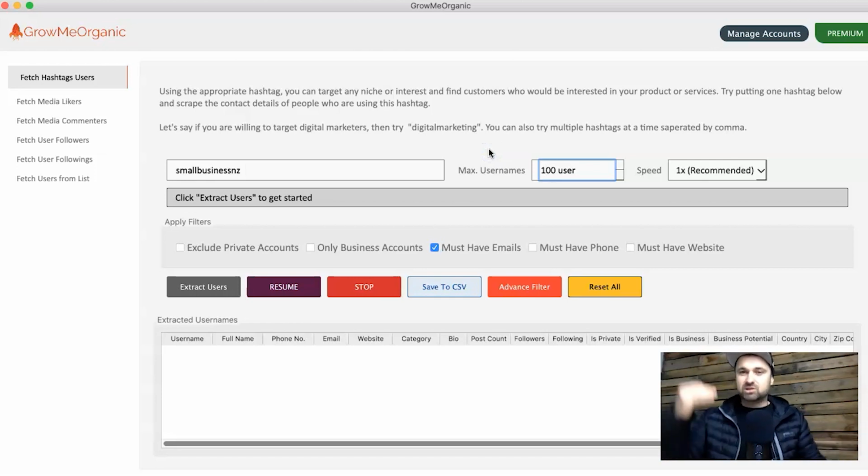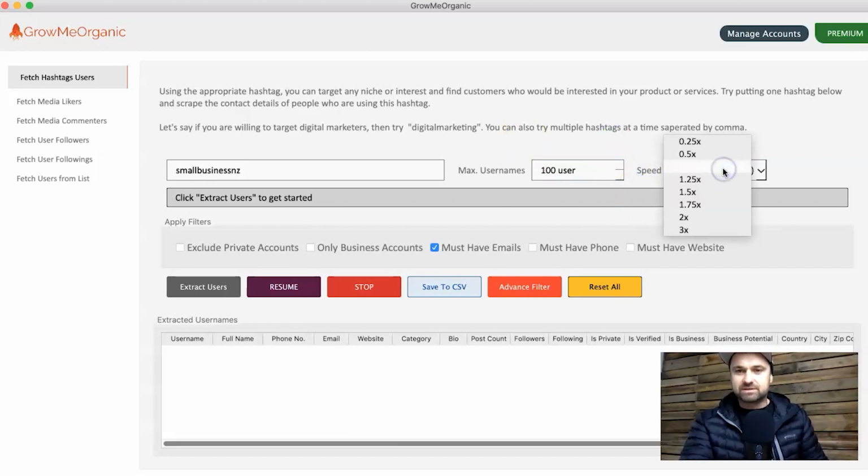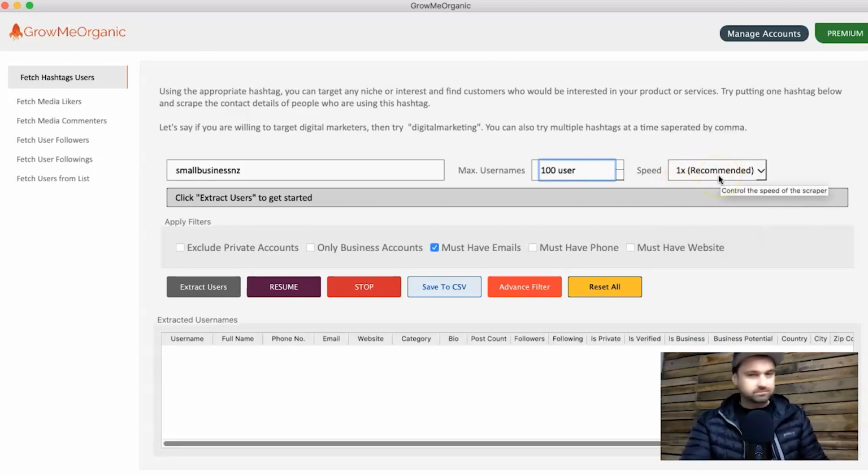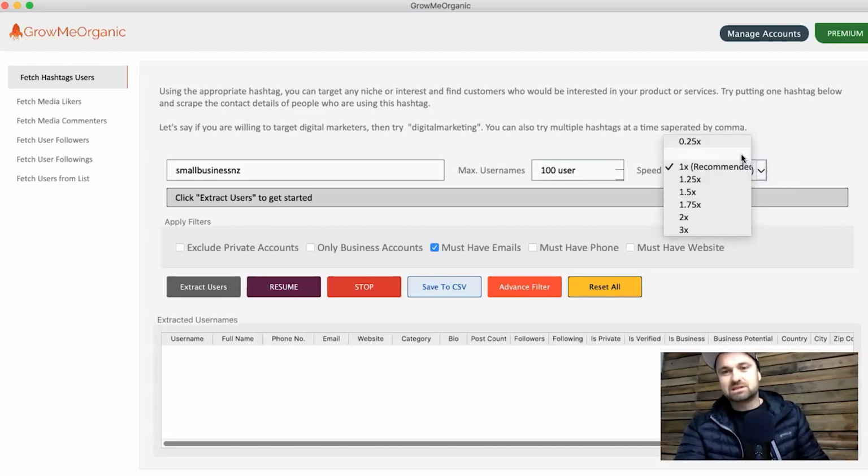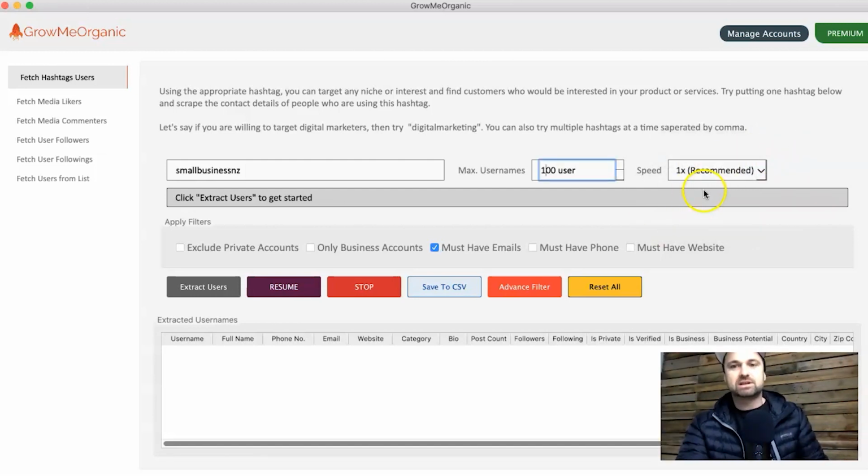It is going to take a little bit to go through it. Obviously, the tool can't go too fast or it's going to get in trouble. And since we're talking about speed, on the right here we also have a speed column. It says 1 speed at the moment, which is recommended. If you're going to go higher than that, you may lose your account, so try to play by the rules. If anything, you could even slow it down a little bit, especially if you're doing a very big search, okay? But for now, I'm just going to leave it as recommended. And at the bottom here, we've got another section, right?